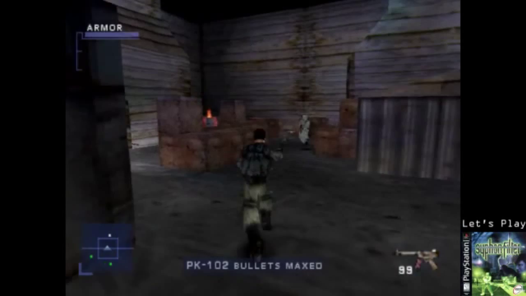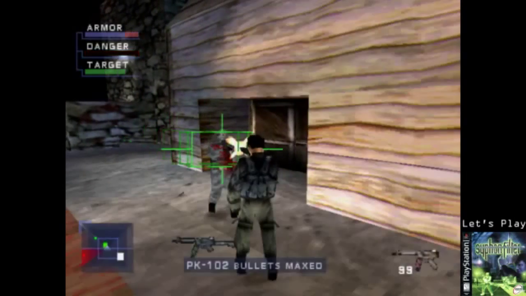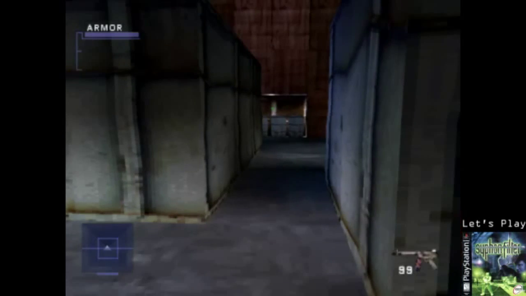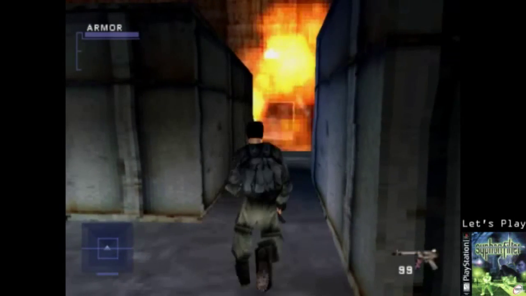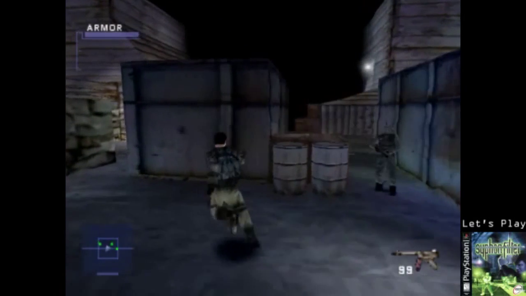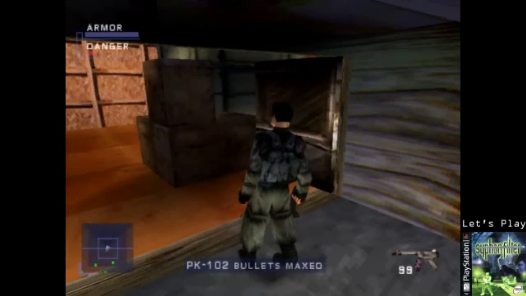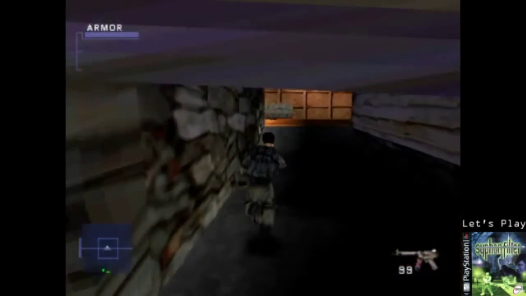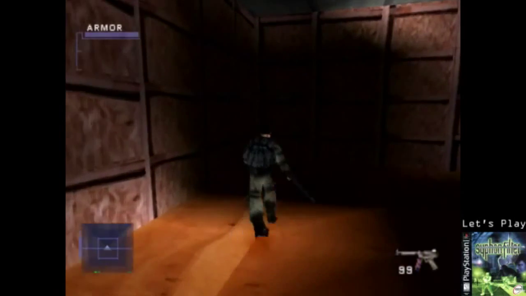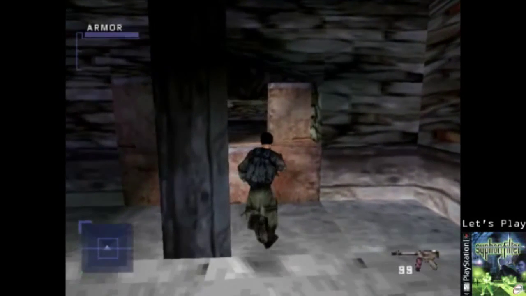Fucking auto aim. I mean, target lock. Alright, I fucked that up. Turns out I was supposed to go on that door, but that's where I missed one of the openings. It's right here. Somehow I missed that. You gotta shoot these out. There's a little opening down here. Alright, there we go. Save. And let's see.